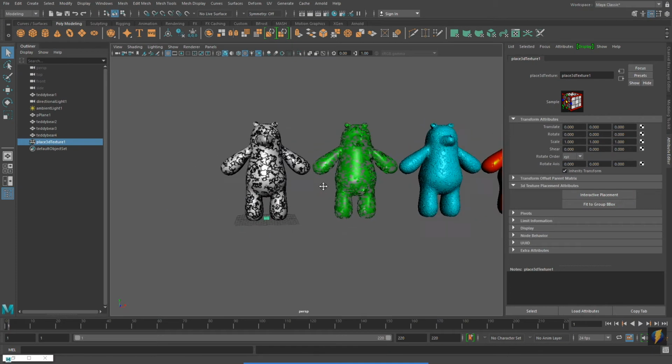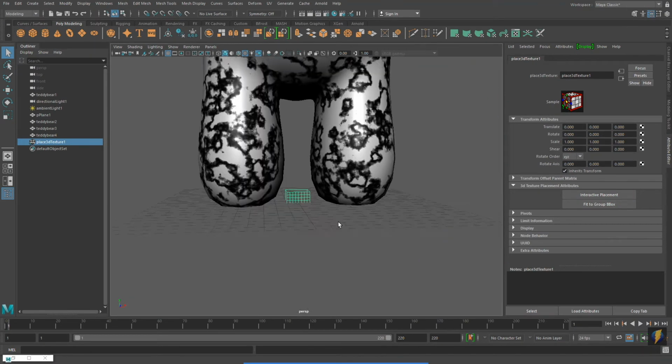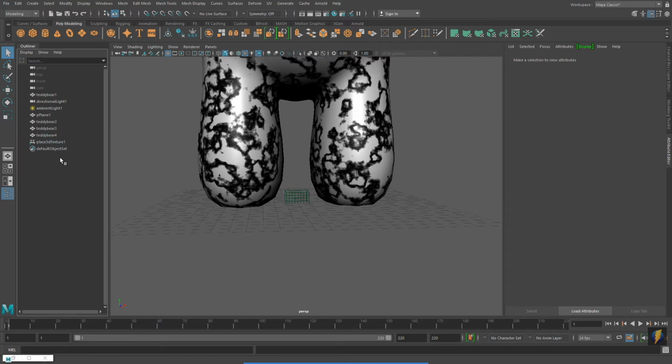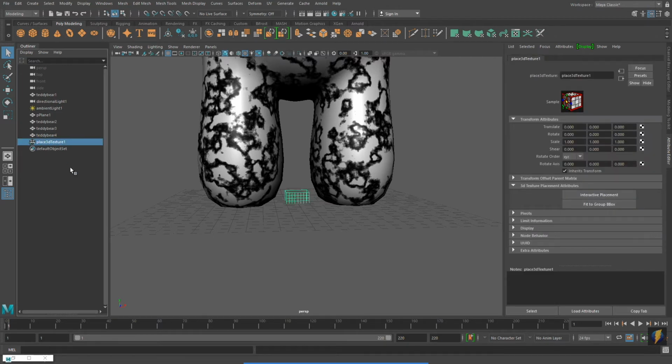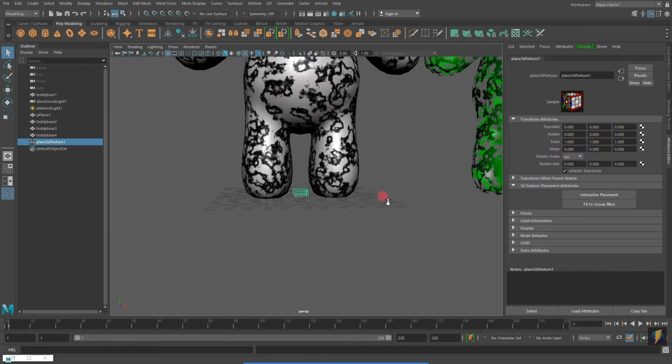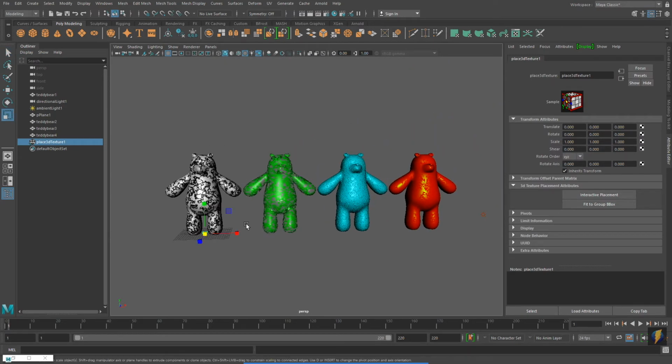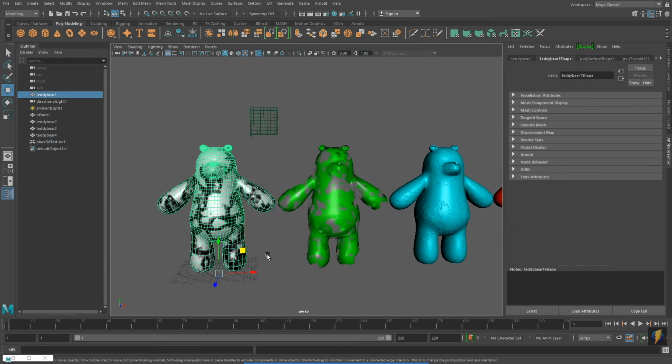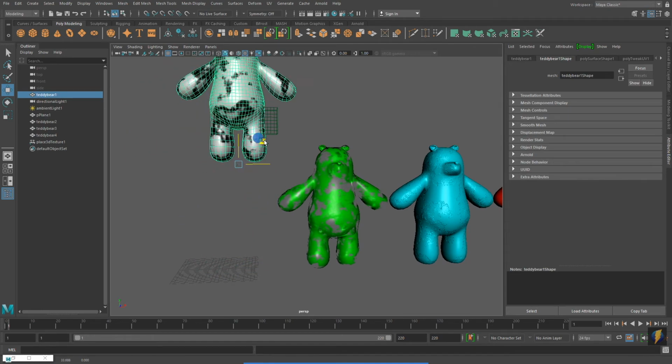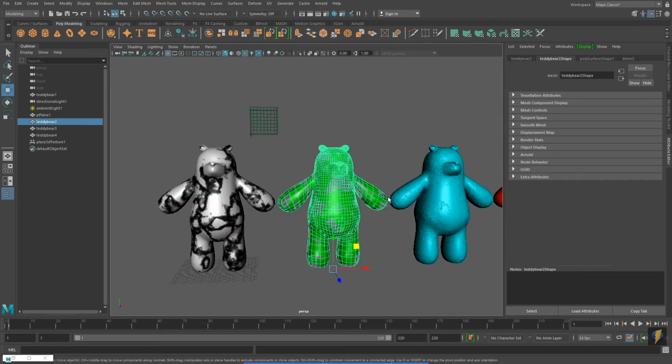Let's take a look at some of the interesting properties of 3D procedural textures. I can select my placement node either by directly selecting it in my viewport, selecting it in the outliner, or in the Hypershade. If I scale up my placement node, you'll see that it has an effect of scaling my texture. If I move the placement node, it appears that the material is swimming through my meshes. And if I move the mesh, it appears to be swimming through the texture.